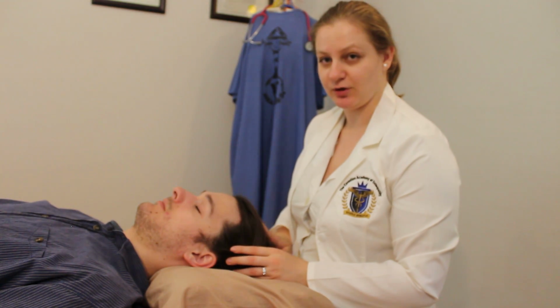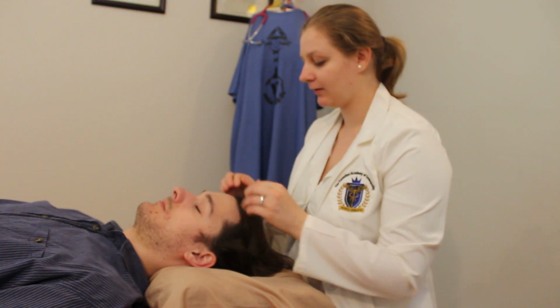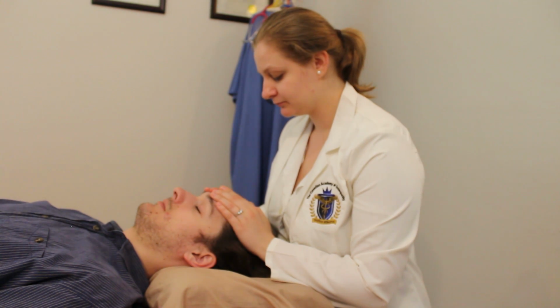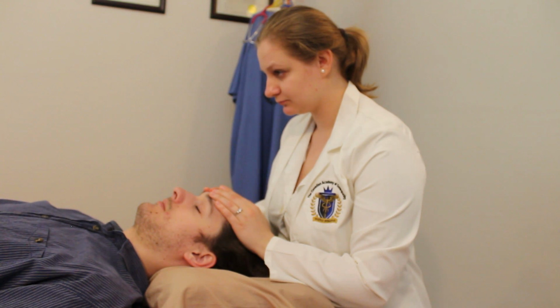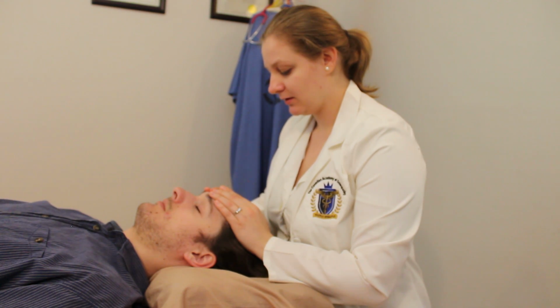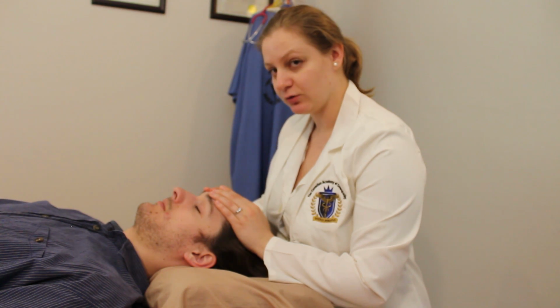So there I was just decompressing the sagittal suture. Now I'm going onto his frontal bone. And you might have heard of people talk about Cranio-Sacral Therapy.